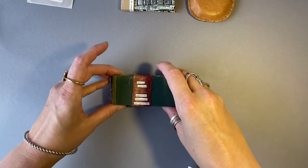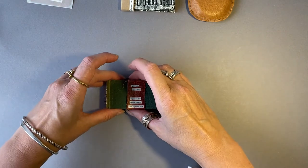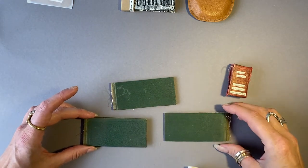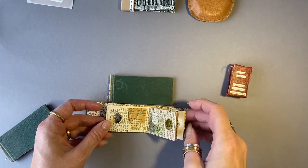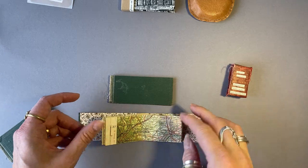This second one I made back in January for the Are You Book Enough project on Instagram that I try to follow every month. It really pushes you — you respond to a word each month, and for this book the word was 'in between.' I found a book in a charity shop, split it and cut it into three, then took out the insides and made new signatures — these sections on the inside — from the pages of a second book and some old maps.